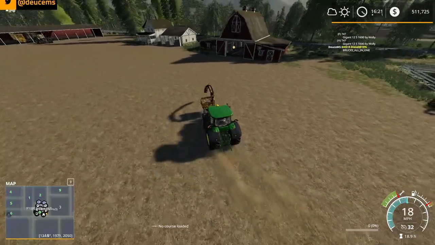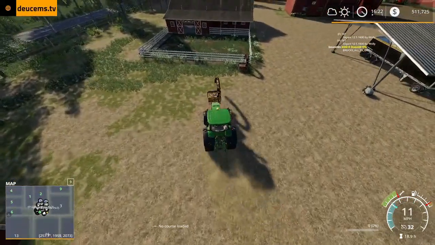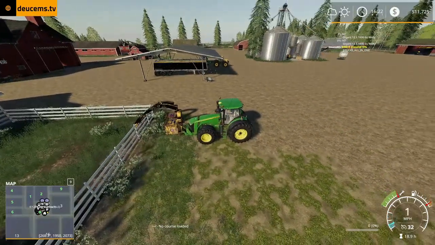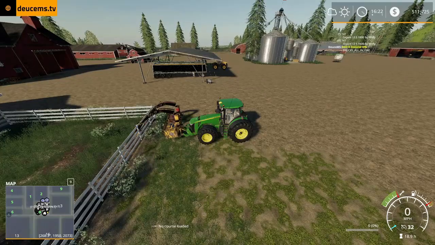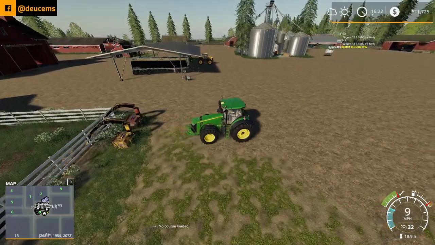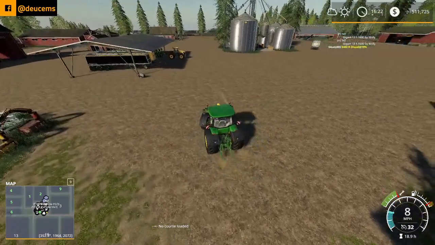Then we're going to drop this Brooks right here next to the other one. And even if we get animals soon, this should not be in the way here. Perfect. Good deal. Alright, let's go fill up the John Deere. This thing has been an absolute workhorse.